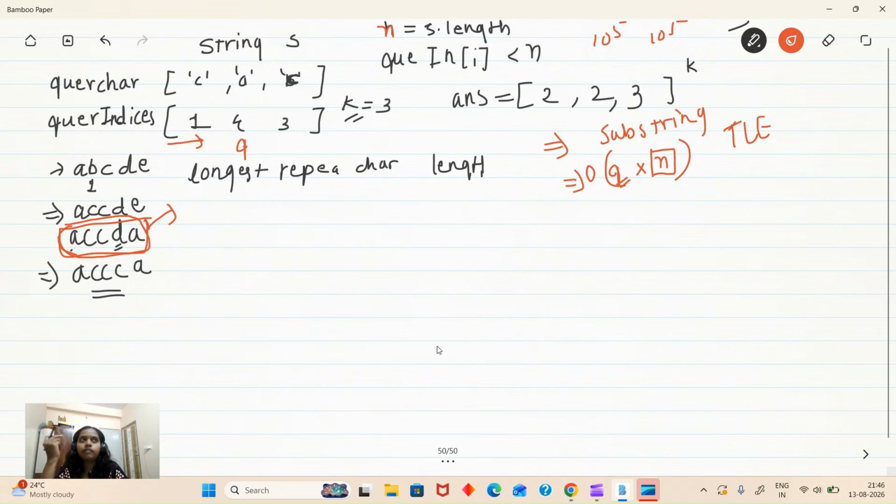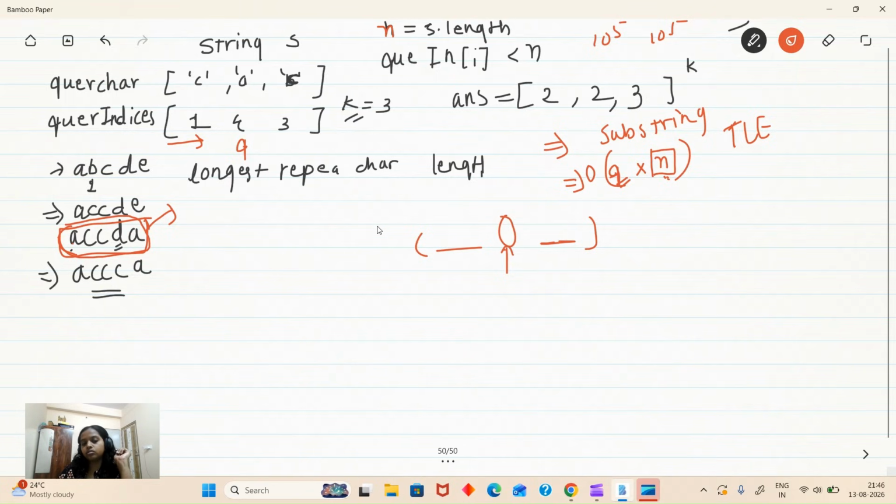So what can we think of? We can't ignore this. We anyway have to traverse, so we have to think about this. So instead of traversing the whole string, can we do something where the character is changed? Okay, we know the starting, we know the ending of the string, and somewhere in between the character is changing, right?